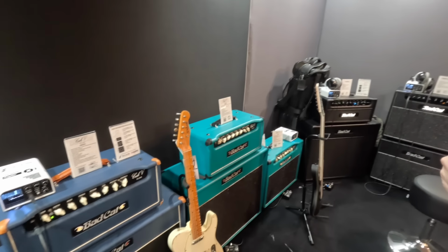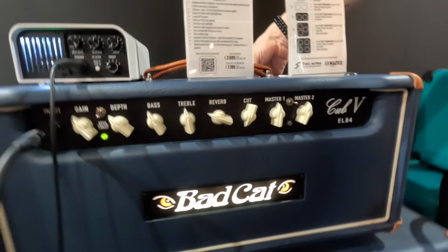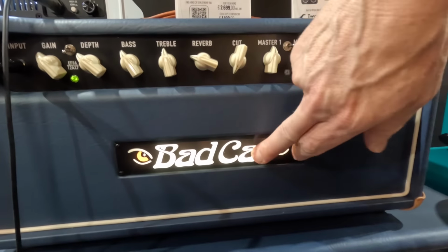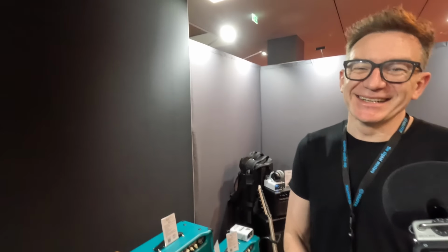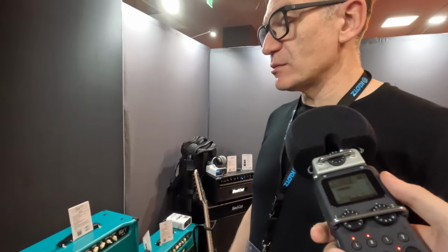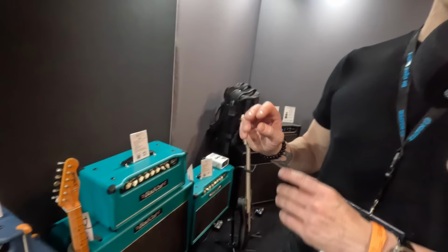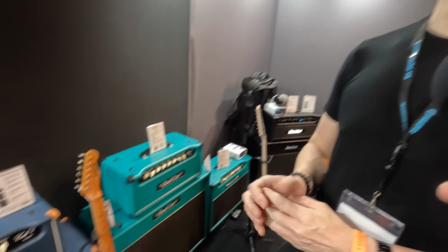But like I say, point-to-point, hand-wired, and the eyes are back as well. Power it up, and you get the full logo as well. So a lot of people complained when we got rid of the eyes. So that's going to be coming back for these new point-to-point amps. But these are all made in California. EL84 version, 15 watts. And the EL34 version is 40 watts. These are in custom colors, but they'll normally come in black. But should probably be hitting stores about November.